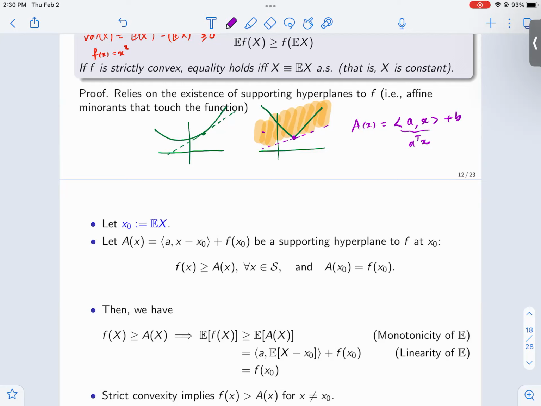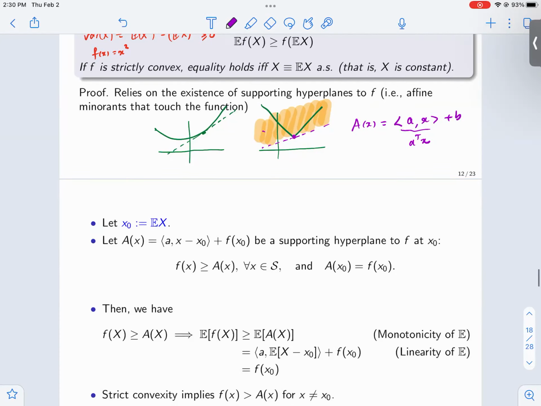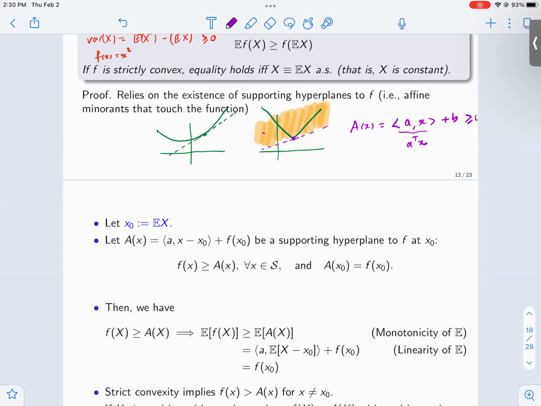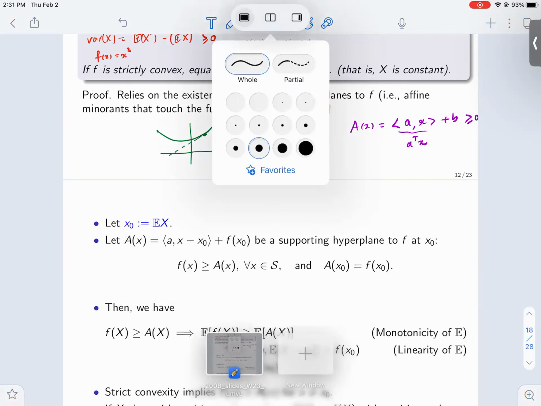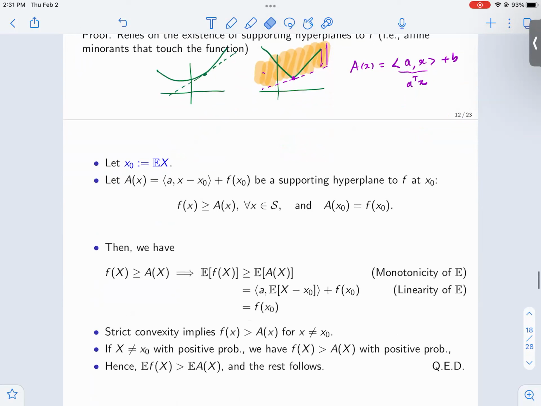So this is the equation of an affine function. Setting this equal to a number would define a hyperplane. Saying that this is, for example, bigger than some number, bigger than 0, would be something like that. So I'm going to construct a supporting hyperplane like this. The way that I've written it, it's just this form, but I've added this shift here so that I know that at x naught this is going to be 0 and this is equal to x naught. So this is really a supporting hyperplane.